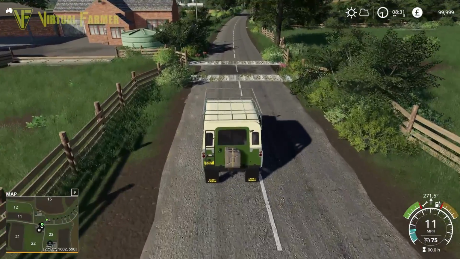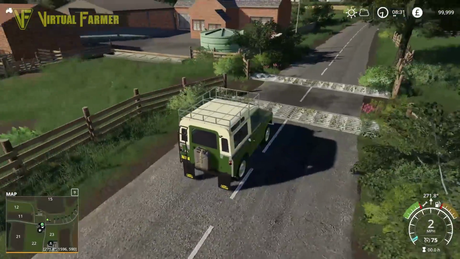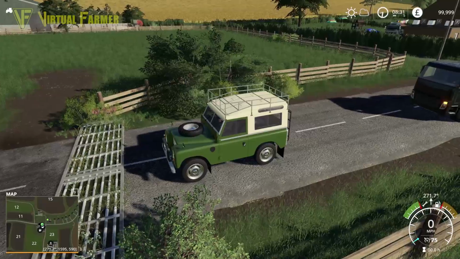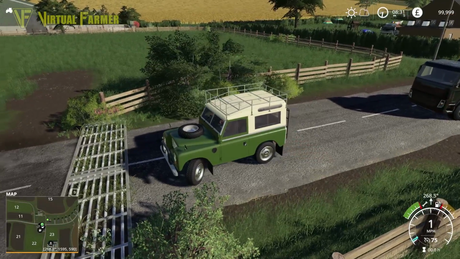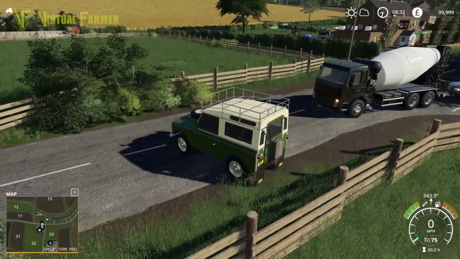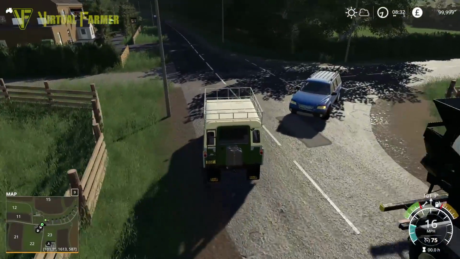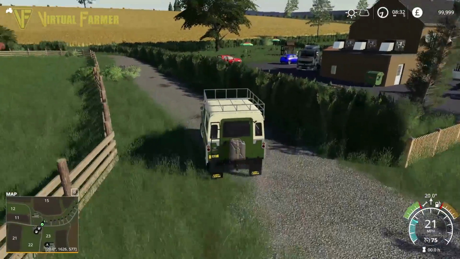I rather like this, where you've got grates across the road. I would guess your sheep walk across the road here. We have a yard back that way. Let's go and have a look at that quickly. Truck is not happy that I am turning around in the road. Traffic seems to move at a decent rate. Doesn't seem to be overly slow on this map.